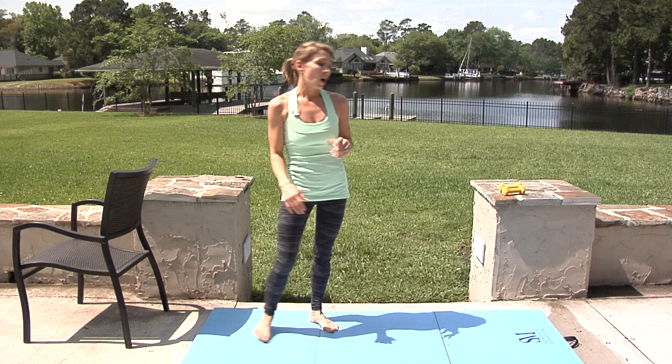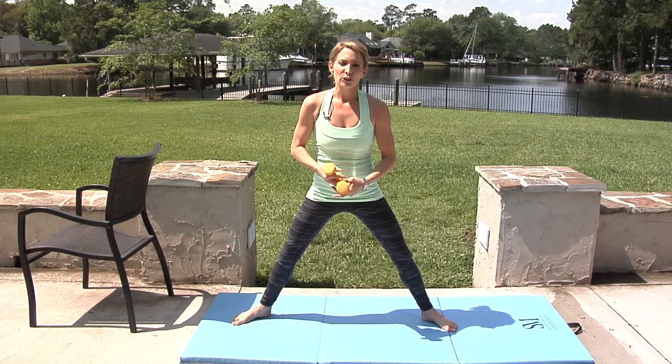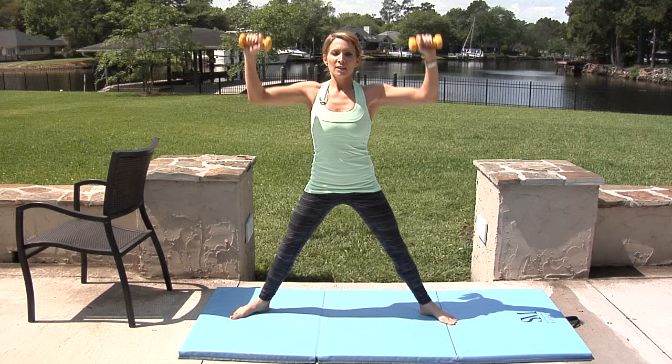We're gonna start with squats this time. Grab your weights or your water bottles. Go ahead, place your feet. You're gonna put your feet at a 45 degree angle. We're gonna squat down. I would say the lowest you wanna go is 90 degrees. I probably will not get there. So we wanna squat and press. Squat and press.